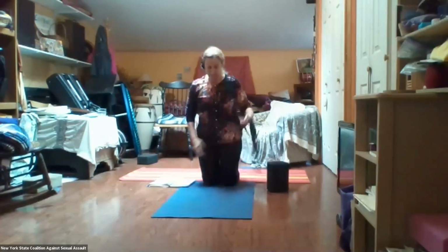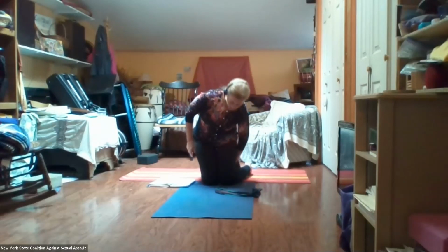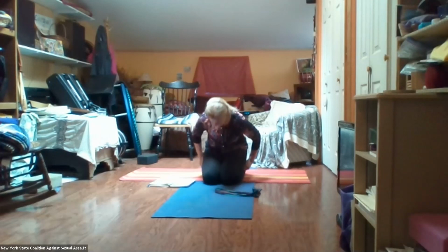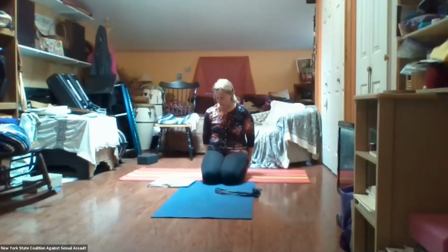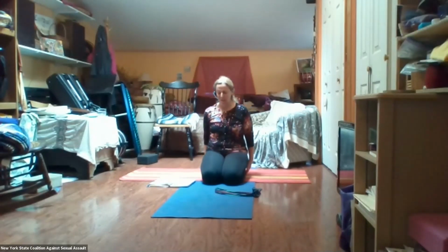You don't need to have it, but it might come in handy for when we do Gomukhasana arms in a moment. So I'm going to sit myself back in Virasana. My knees are together. My feet are on either side of my buttocks and behind me. And I've got a nice stretch on the top of my ankles. My toes are pointing straight back.